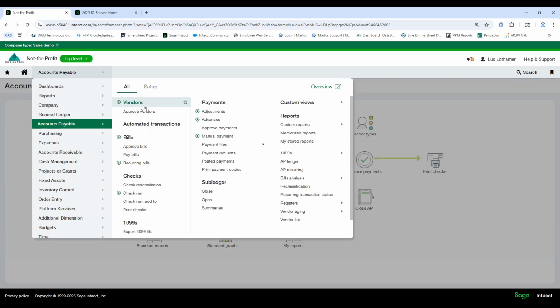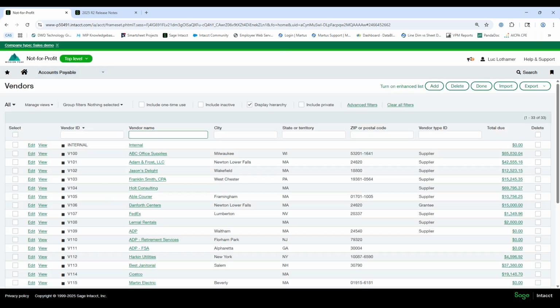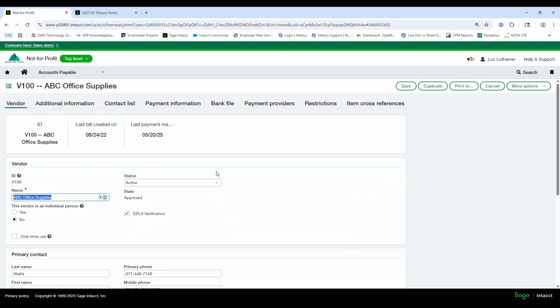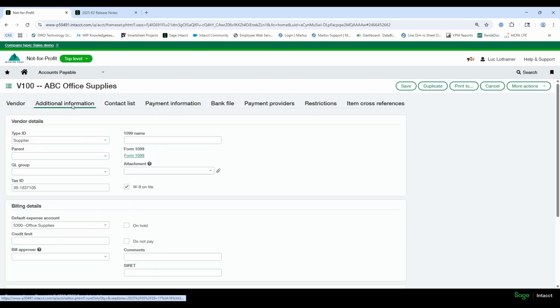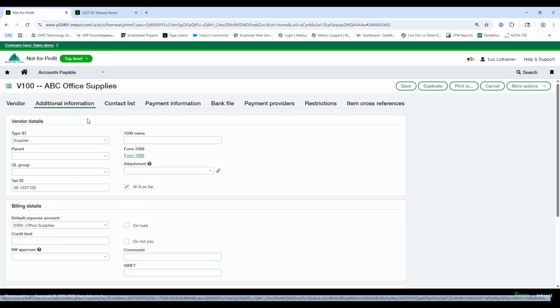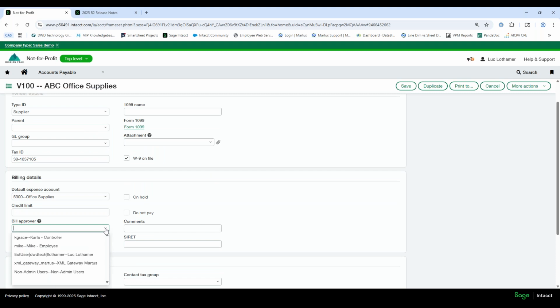And then now we're going to venture to our vendors. And let's go ahead and open one of our vendors out here. This can be found on the additional information tab. And bill approver, this drop-down menu wasn't here previously.